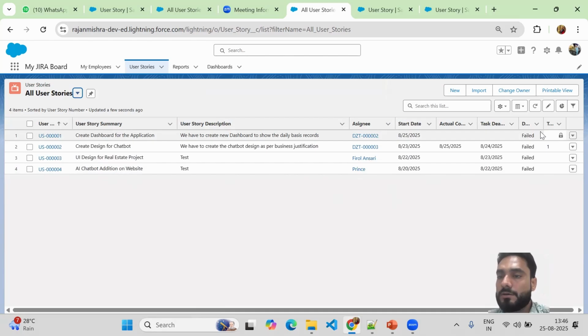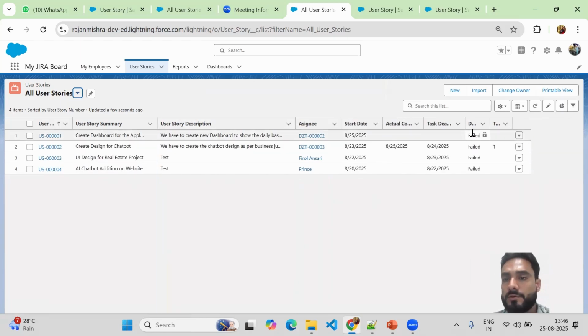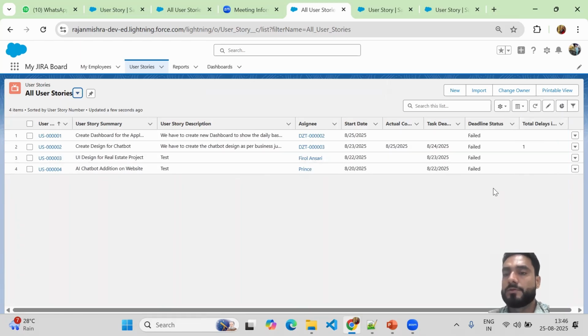If you see this date, one second, we can adjust the width. So the deadline is coming as failed because we have not given any value for this actual completion date.